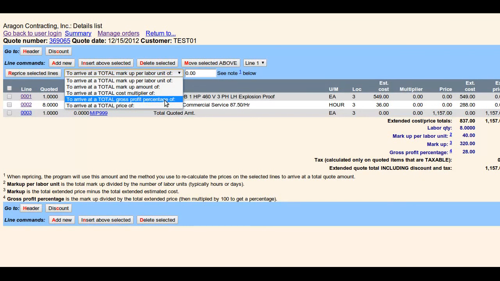And finally, if you just want to get to a particular number, if you look at the cost and say $11.57, I'm going to sell it for $1,500, you can use this choice, put $1,500 in it, and it will recalculate the lines that you select to get to a total price of $1,500.